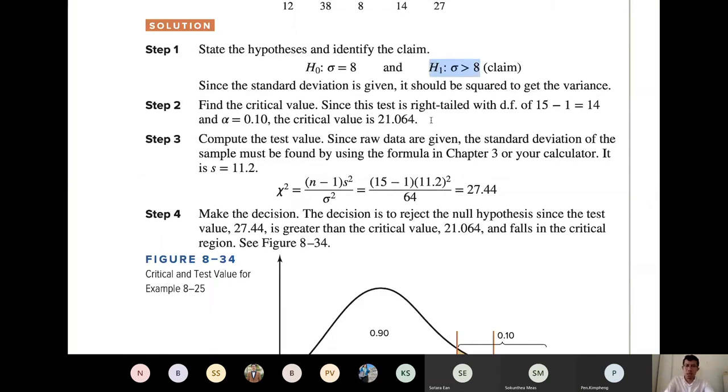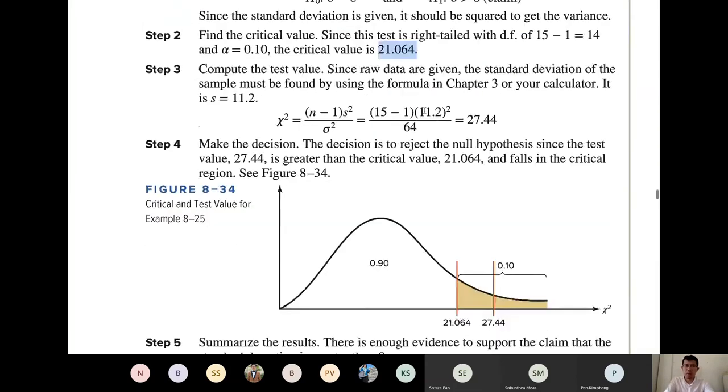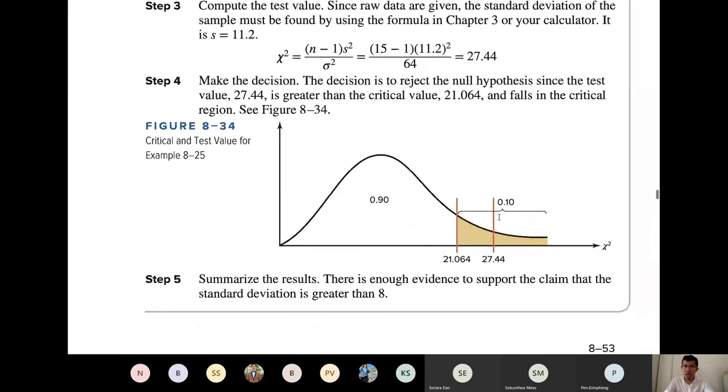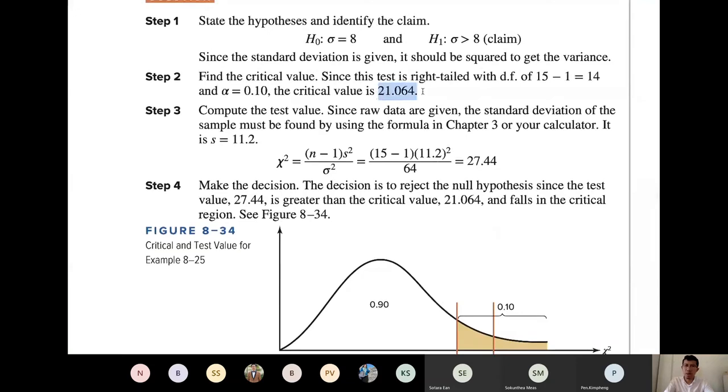In this case, you come up with this critical value from the table. We want this area to be 0.10. So the critical value in this case is 21.064. And how to come up with this value? You have to look at the chi-square table, because I already told you how to do that when we worked on confidence intervals for the variance as well as for the standard deviation. Another way of coming up with this value is using R, with the right command.